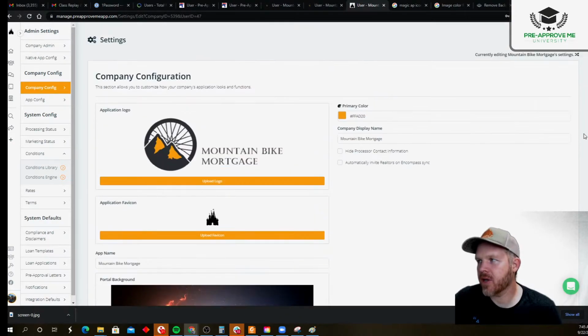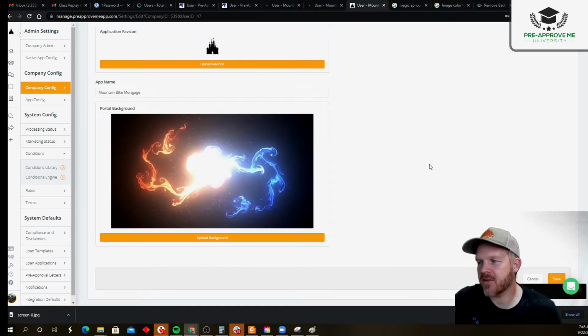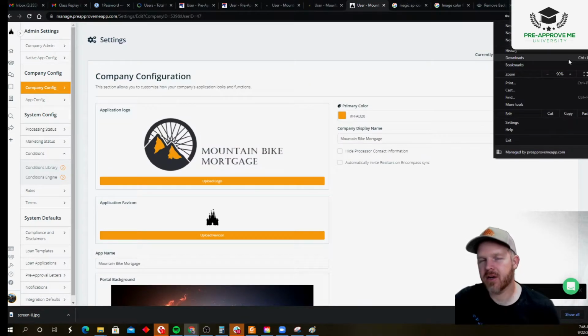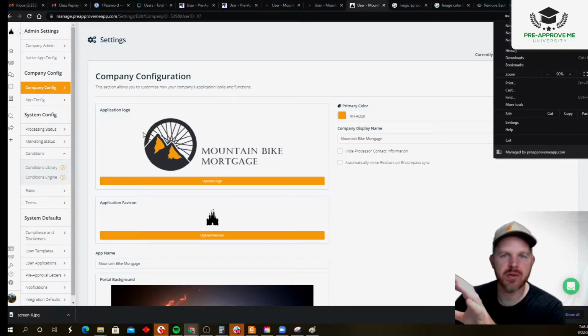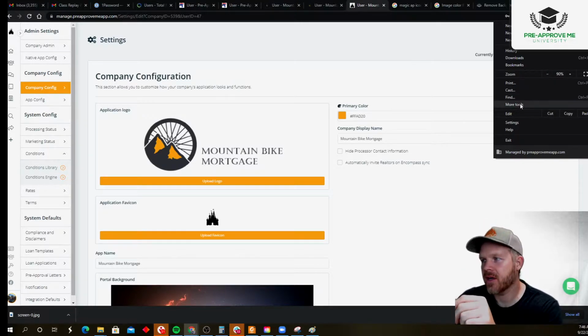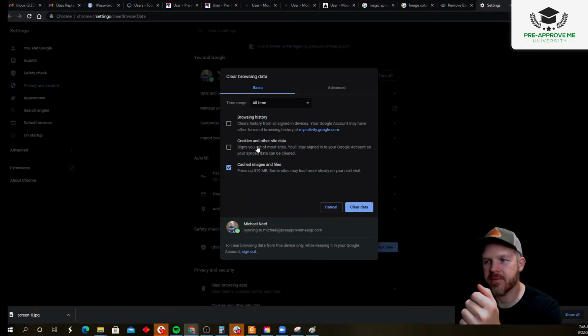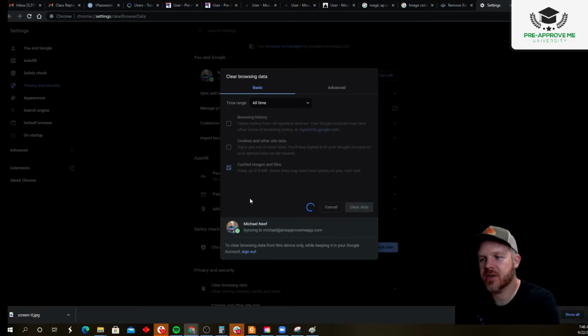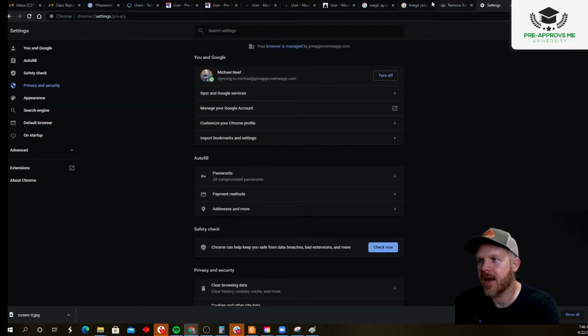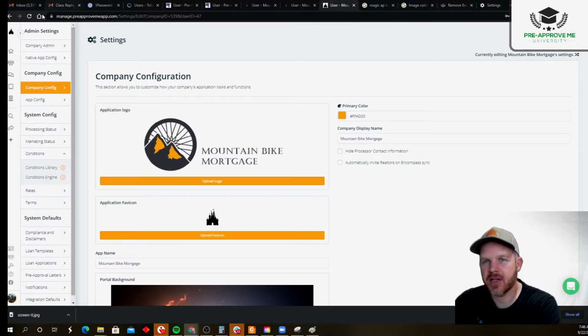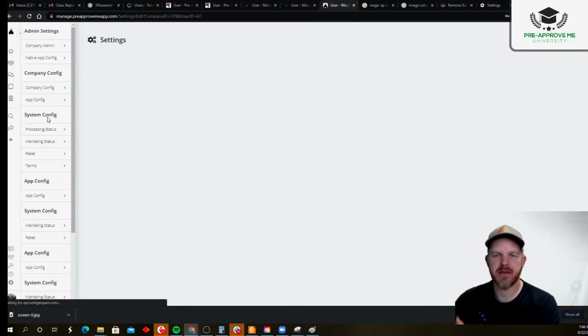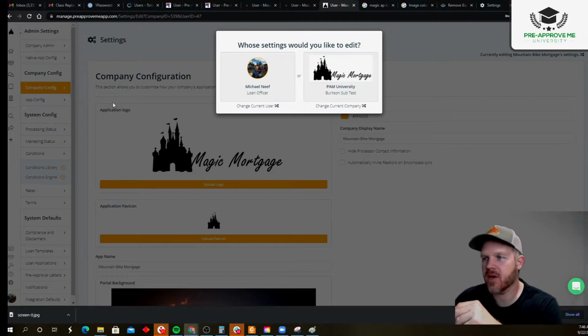Okay. Now I'm going to go ahead and save this one more time, and I'm going to clear my cache so I can force the application logo changes to take place. Click on More Tools. So this is in Chrome. Clear browsing data, and I'm just going to clear my cached images. Now, if this doesn't work, it just needs, again, a little bit of time. You need to give it 10, 15 minutes for the server to update.